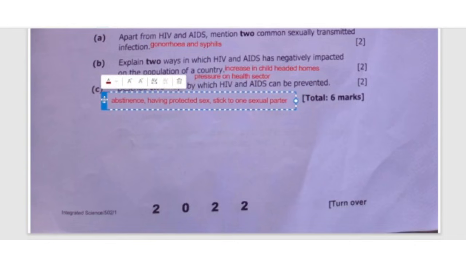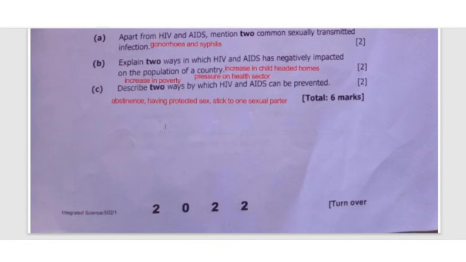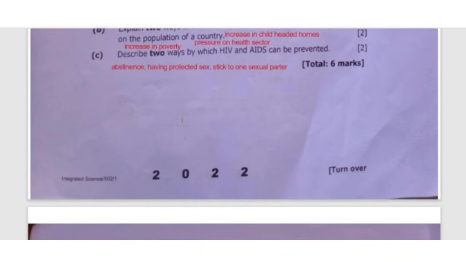Anything that is cheaply achieved has no value. So by having multiple partners, you are telling us that you don't have value. And girls, don't think that when a lot of boys are approaching you, maybe you are the most beautiful. No, get it from me, a gentleman. If you see a lot of boys coming after you, it's because they see you as an easy goer, not a person that we value most.